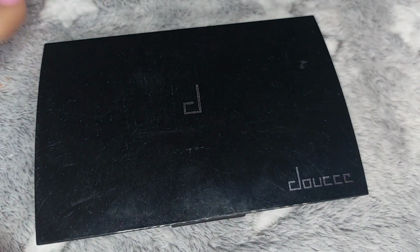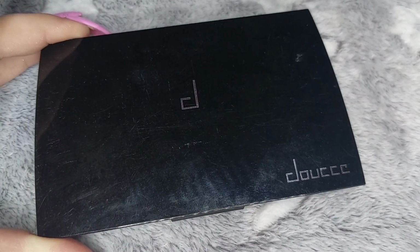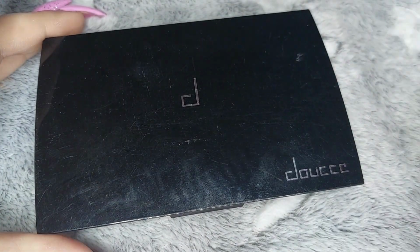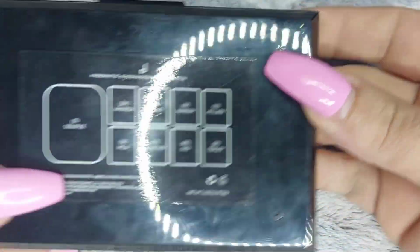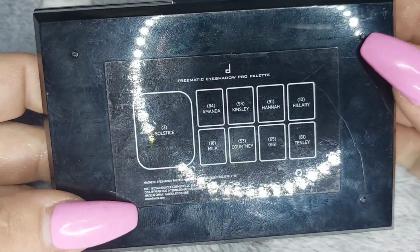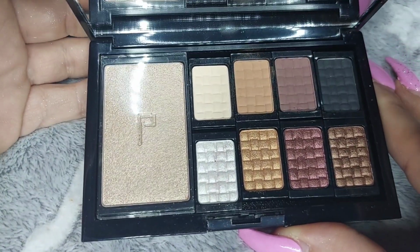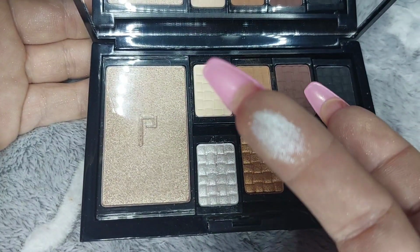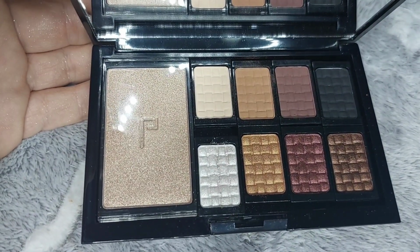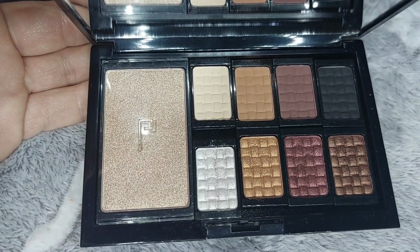All right, I have this messy thing. I don't even know why it's so messy because I don't even use it. I have eyeshadow all over me. This is the Freematic Eyeshadow Pro Palette. This I don't reach for at all. I know I have used it. I think they're magnetic. I'm going to go ahead and keep this and try to really reach for it this year. If I don't, I'm going to declutter it in my next declutter.